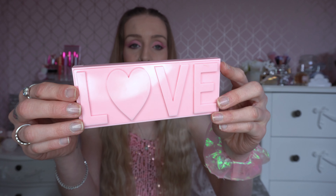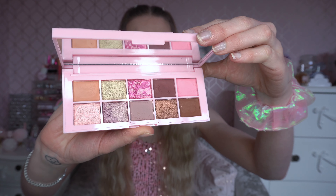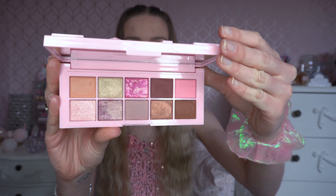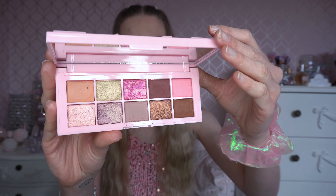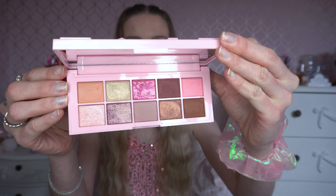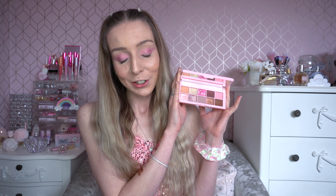Finally, my favourite thing I picked up — the Love Palette. Not only is the packaging absolutely adorable, the quality of the shades inside was so impressive. I'm really happy with this look. I like the fact that it's different from what they normally do — it's completely different packaging and the marble effect made it really unique. Definitely one for the collectors. The pan sizes are huge — you are getting a lot of product for the £8. The swatches are beautiful and I'm really happy with the colour story. The shimmers in here were really nice and I love the golds and the pinks together. It can be a spring/summer fun palette but also wearable for work.